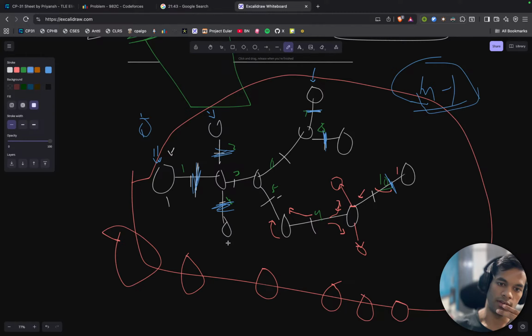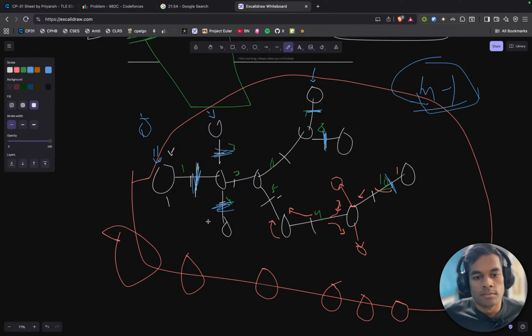And same for this, same for this. And all we need is the parity. I think we can use some sort of DFS here. Yes, I think we can use some sort of DFS.